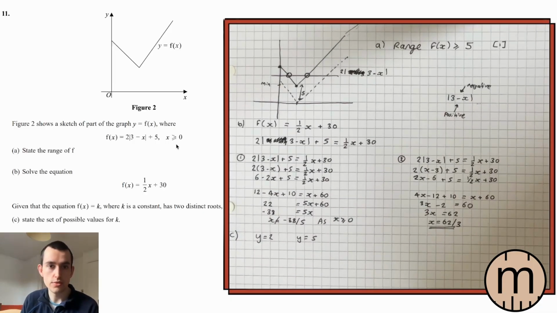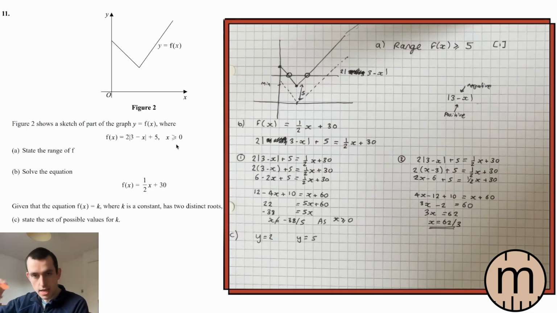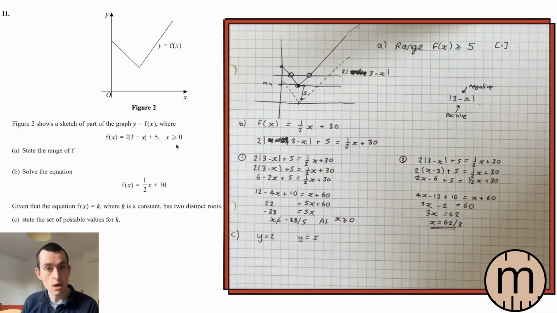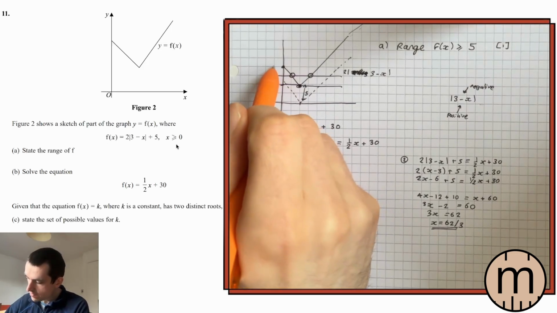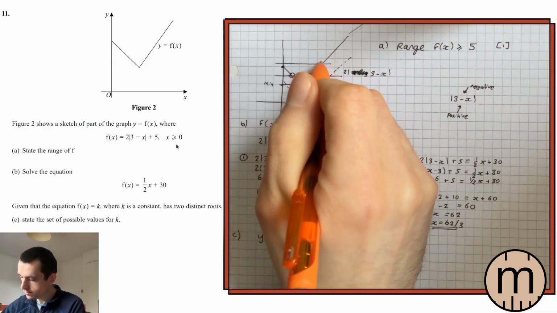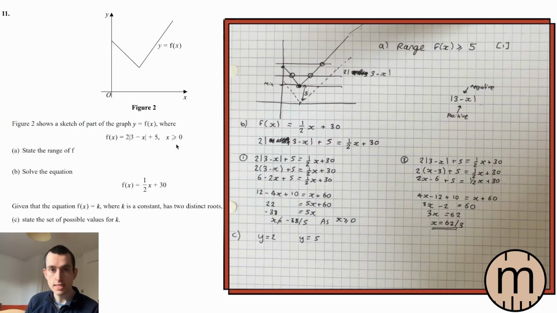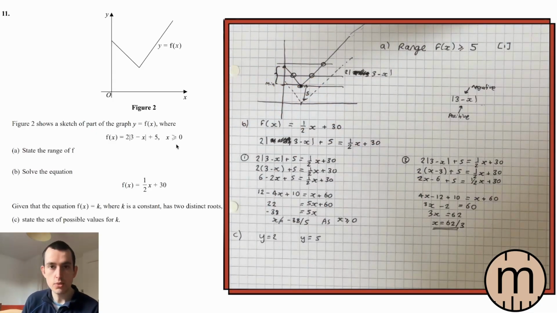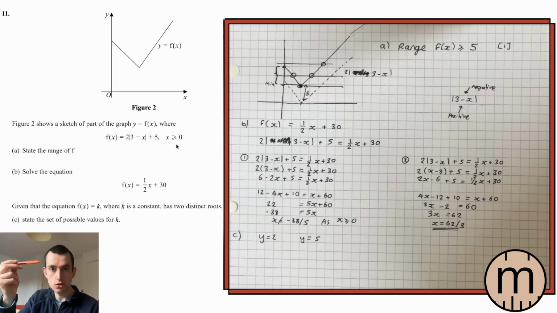Well, that's exactly what we're looking for then. That is one of the values. But if I move the line down to the minimum point, how many intersections are there now? Just uno. If I move the line up here, how many intersections are there? Just the one. So what does that tell us? We have to find the values in between here and here. Otherwise, there's only one solution, or if we're below that very bottom point, there are no solutions. So it's our job to find those two.